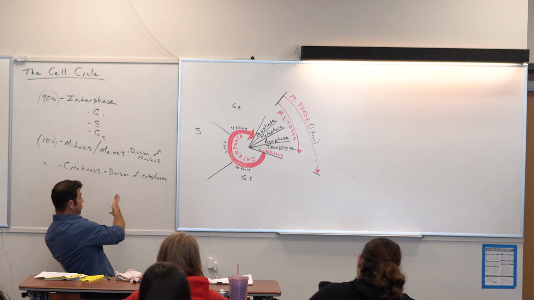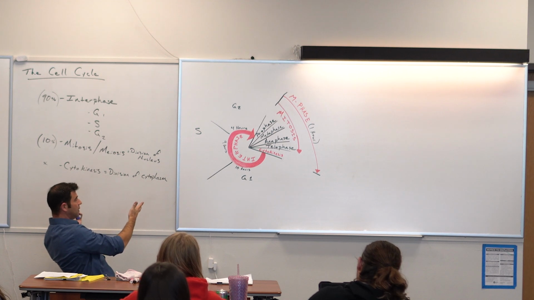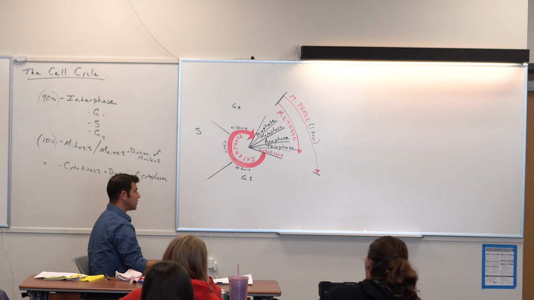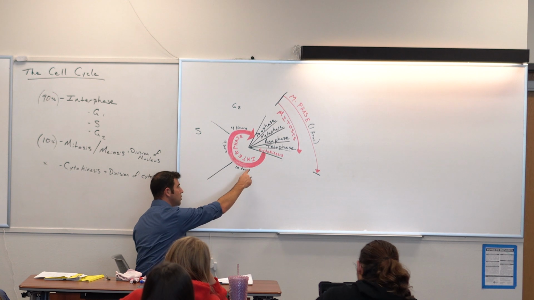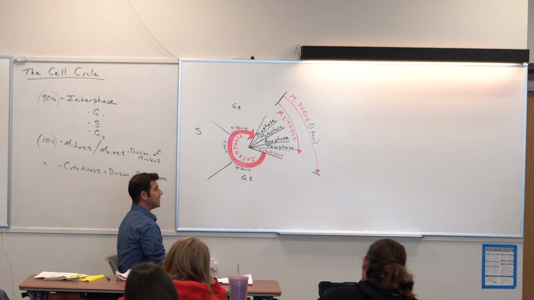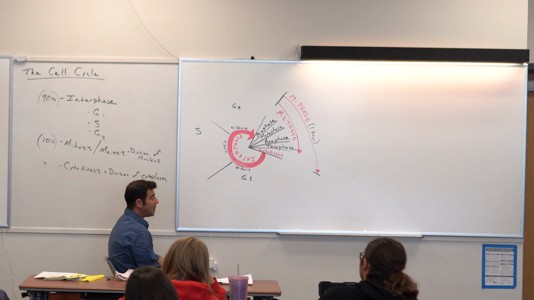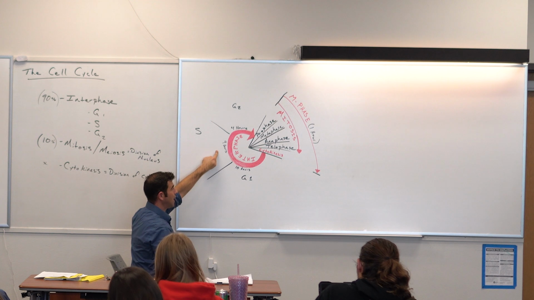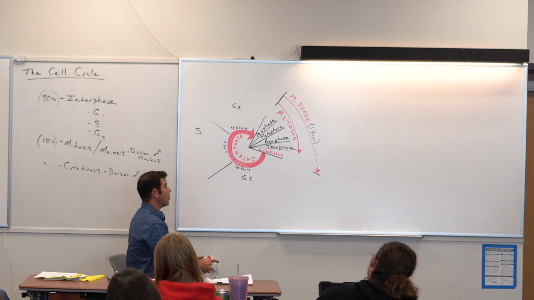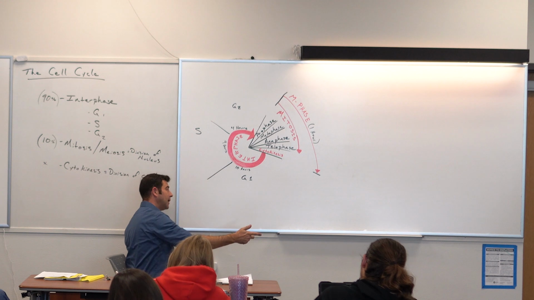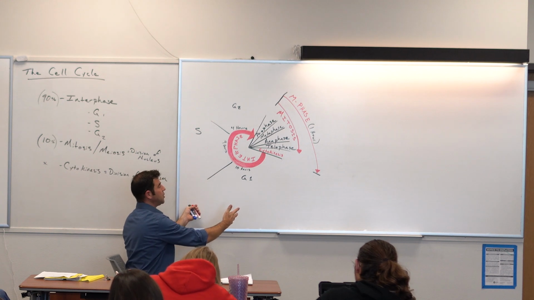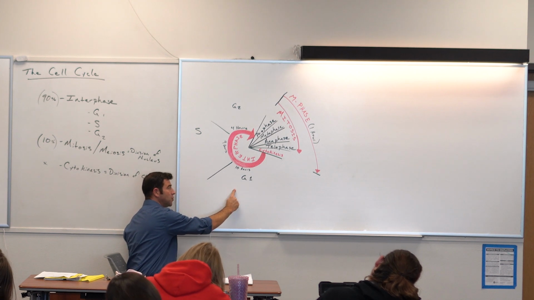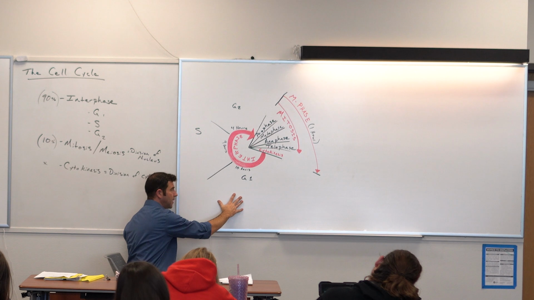I've tried to put what I have written over here, the stages of the life cycle of the cell, in more of a circular pie chart. And you can see the large red arrow represents the time spent in interphase. It's about 90% of the life cycle of the cell. What I've added here is hours that are going to add up to a single day, 24 hours. If you take a 24-hour day and separate that into the stages of the cell cycle, about 10 hours of that day are going to be spent in the first phase of interphase, what we're going to call the G1 phase.